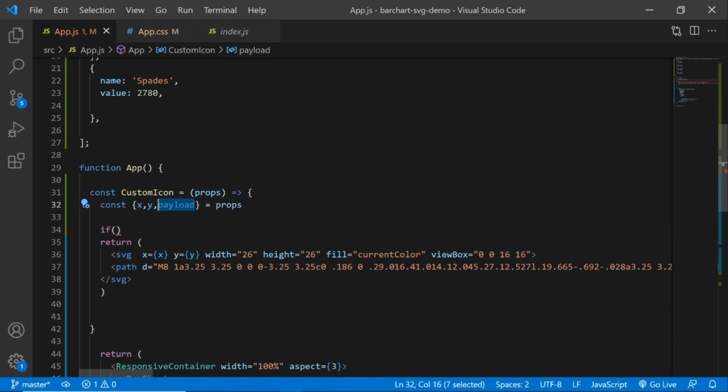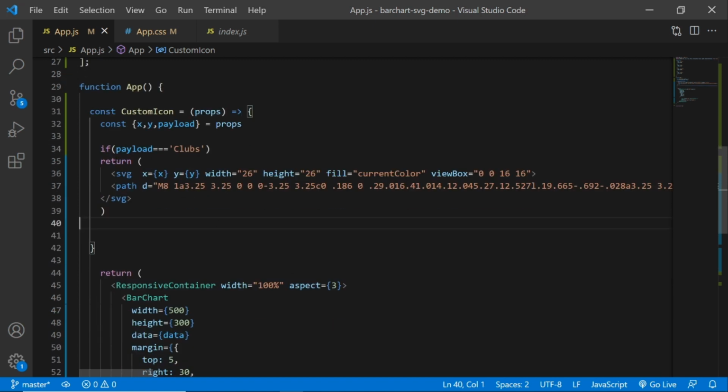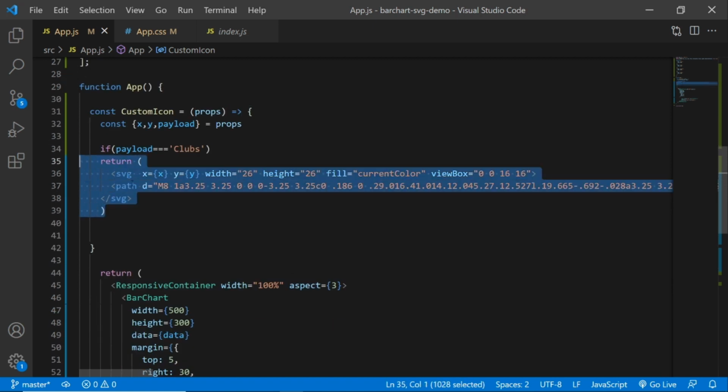Okay, that will have these values for the name. So if I say payload triple equals, and if it matches the string clubs, then we're going to return this. Okay, now if it doesn't match it, then we're going to return another SVG.